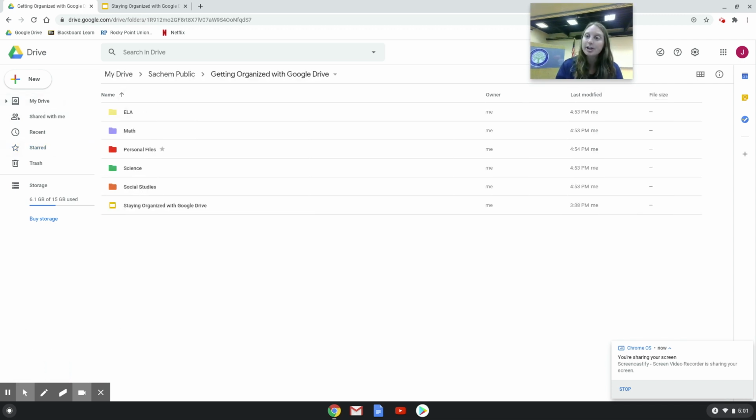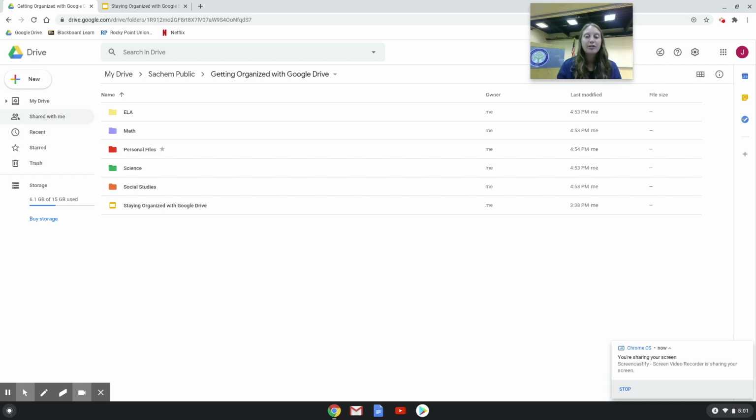Part about staying organized with the Google Drive is also adding things to your drive that have been shared to you. If you're in a classroom or you're working with a group or a partner, you may have documents that are being shared back and forth between you and your instructor or you and one of your peers. And they're not always automatically added to your drive. You'll see on the left-hand side, similar to where we have our starred and even our recent documents, we also have this shared with me folder.